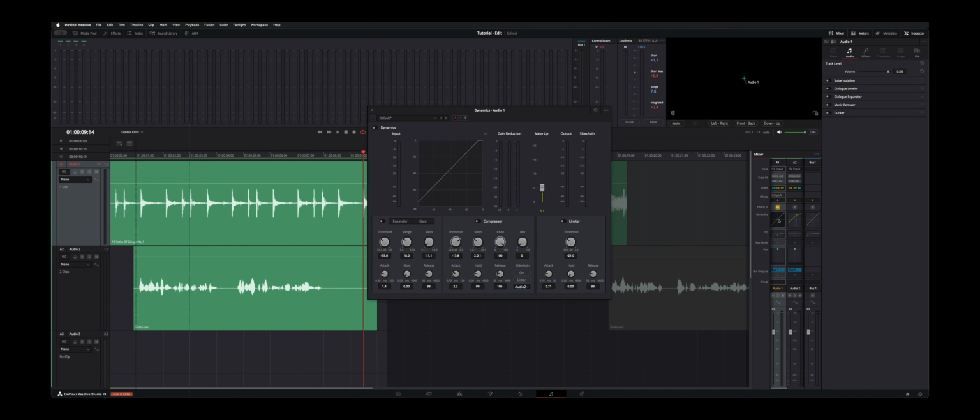So let's go ahead and dial that up. We'll turn the dynamics back on and we'll turn the compressor back on. And now we're going to have to dial in the settings in a way that works with the voice instead of the drums, as we're having it listen to the voice to compress the drums instead of before where we were having the compressor work with the drum timing. So to get that to work, you need to turn sidechain on right here.